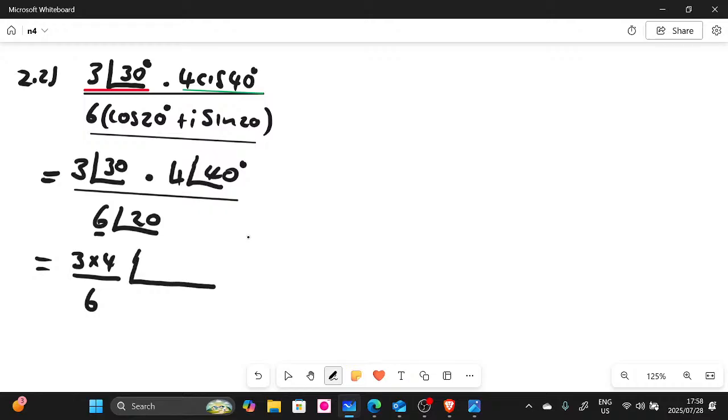Now, the ones on the numerator will add to each other, 30 plus 40. But the one on the denominator, which is 20, is going to subtract because now it's going on top, just like exponents. So it's going to be minus 20 there. Right. So we know that 3 multiplied by 4 is 12 divided by 6. This is going to give us 2. And then inside the polar, we know that we have 30 plus 40, that is 70, minus 20, that is going to give us 50 degrees. So this is our final answer, guys.